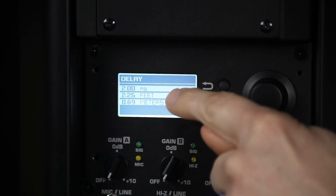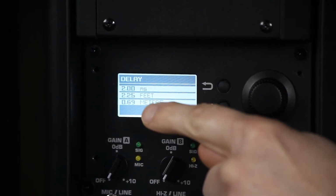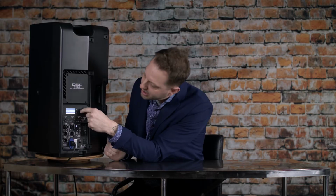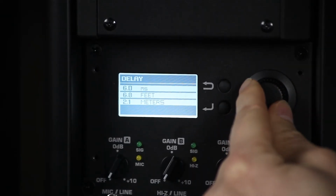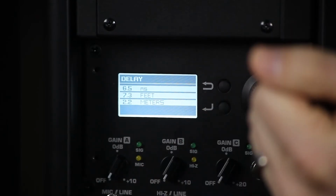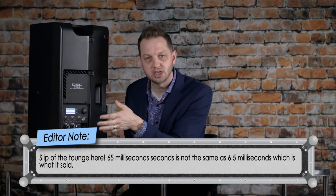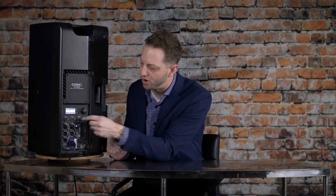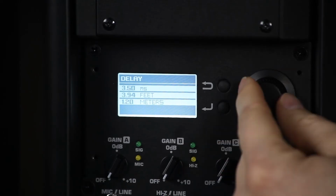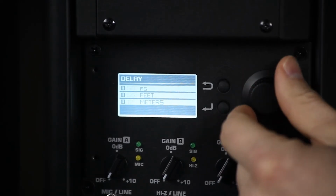It shows you the milliseconds, feet, and meters. So however you measured that, I can go to, say it's roughly 7 feet. That's going to be 65 milliseconds. Really simple to set. In most scenarios, you're not going to do this, and it will cause issues if you don't set it back to 0. So I would recommend just leaving that at 0.